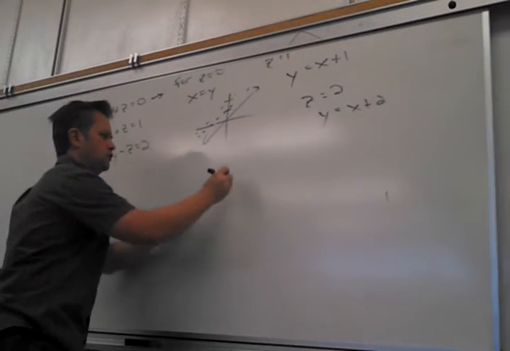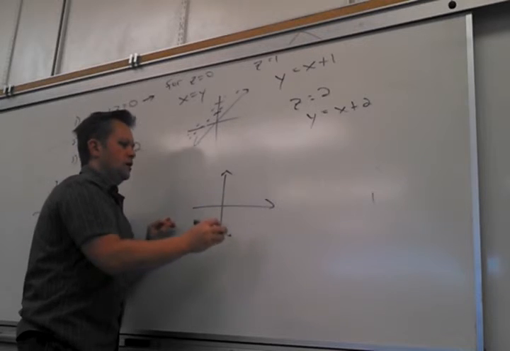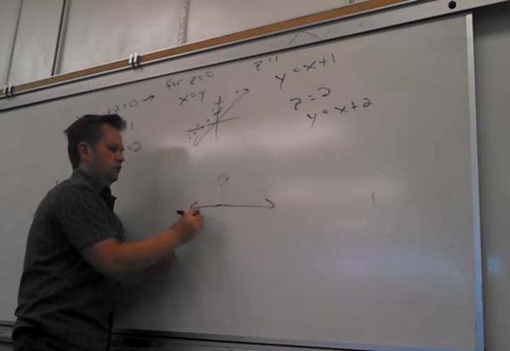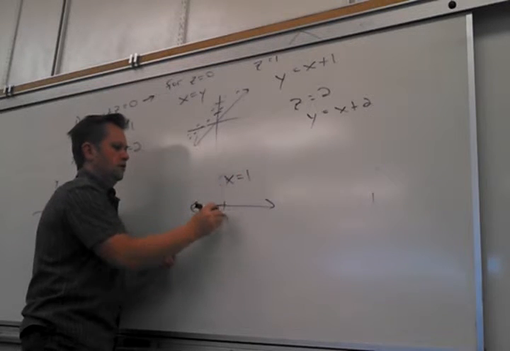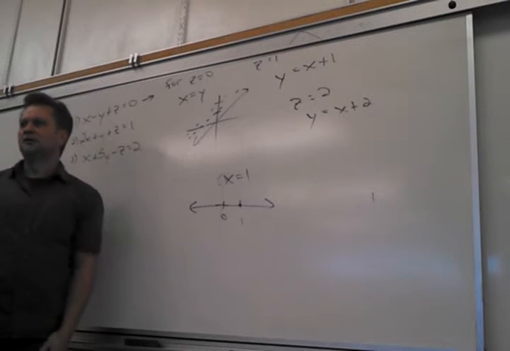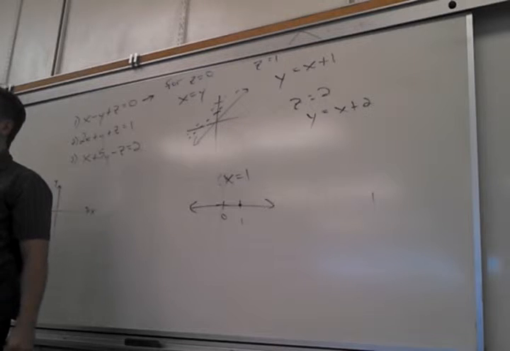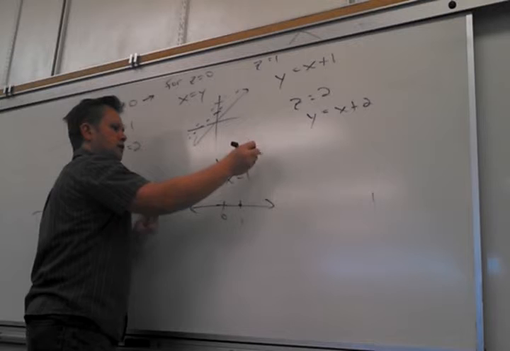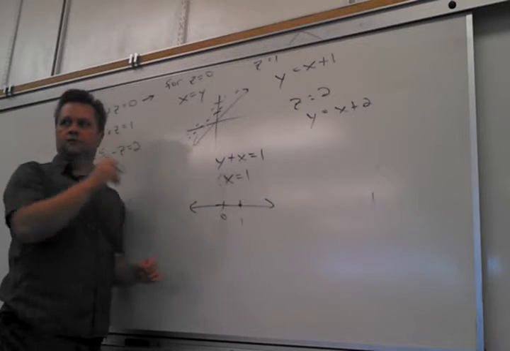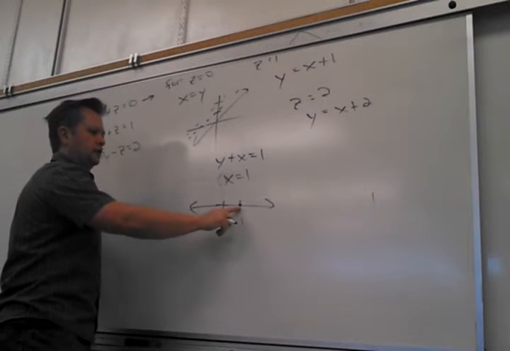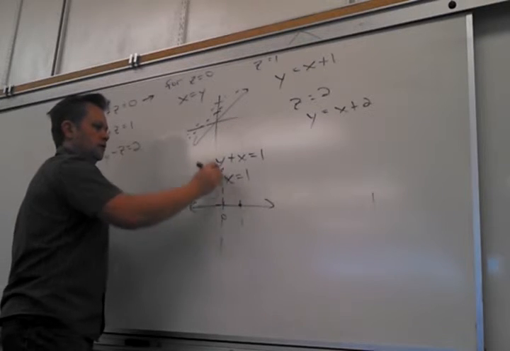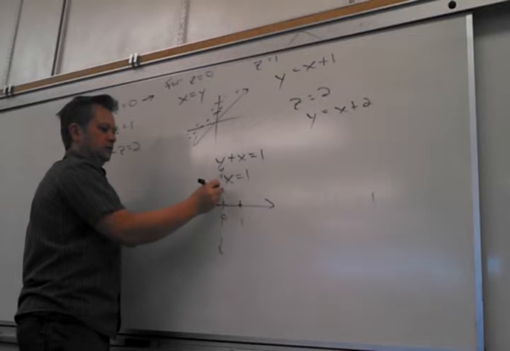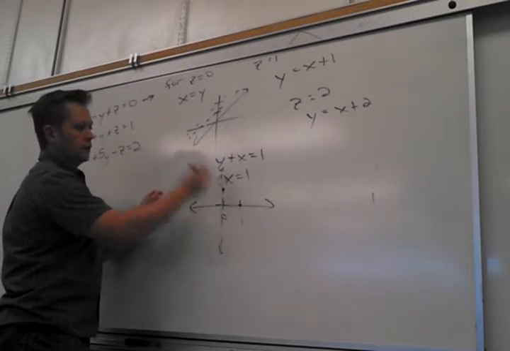In fact, what I should have started with is when you first teach students about 2D, how do I plot the point x equals 1? There. Yay. Right? But what if the equation really is y plus x equals 1? So if y is 0, x is 1. If y is 1, x is 0. So you end up with a line.